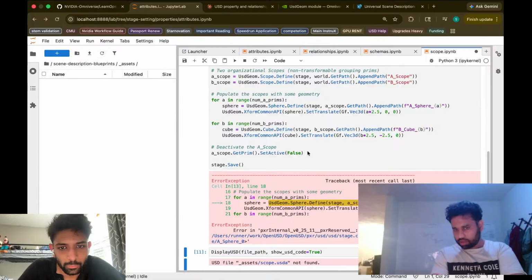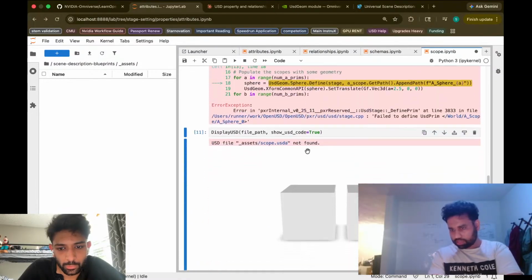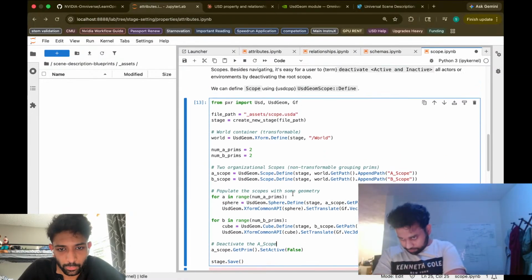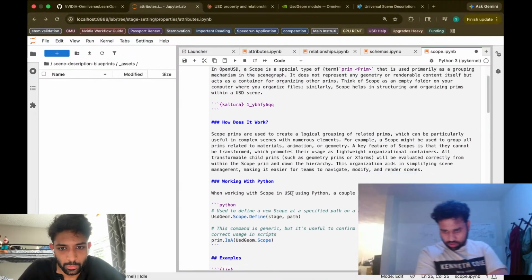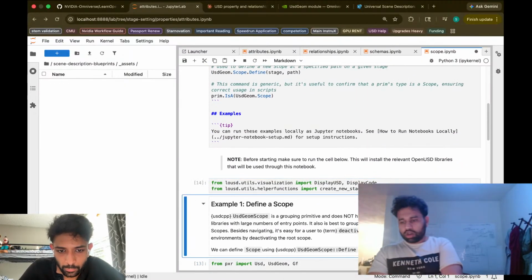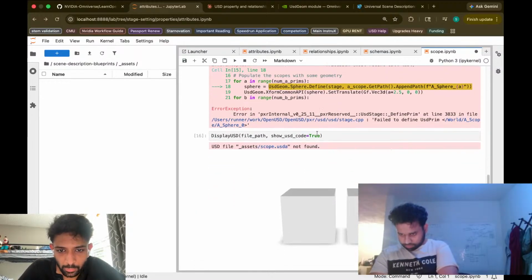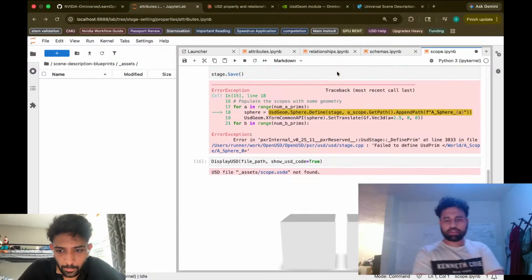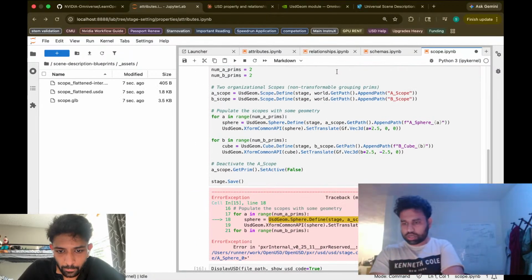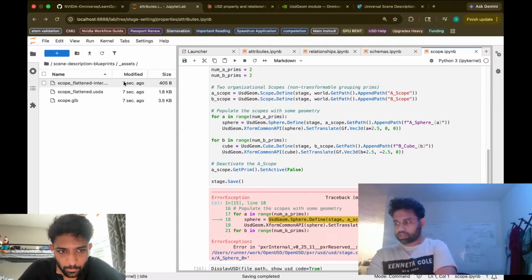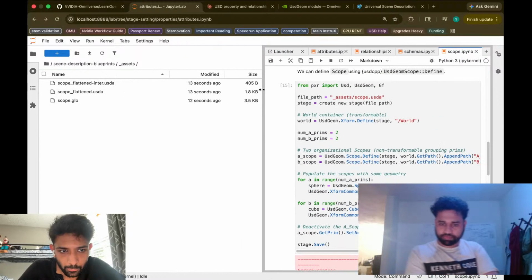Okay, go up. Let me put this for, okay, it's already false. Same thing. Okay. I think we have to just add a file scope.usd or generate the scope.usd file that we might be missing now.